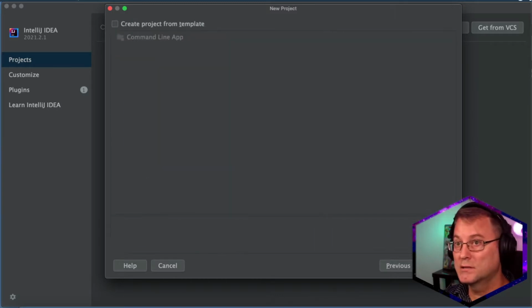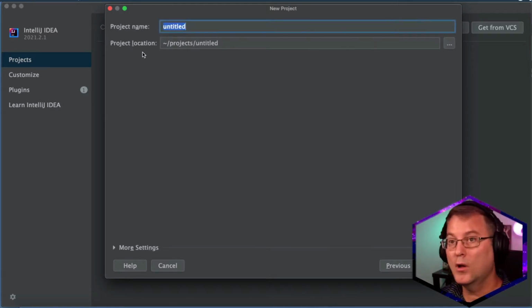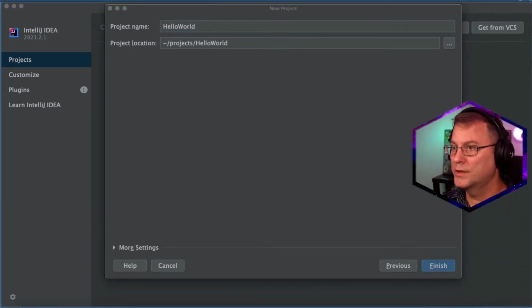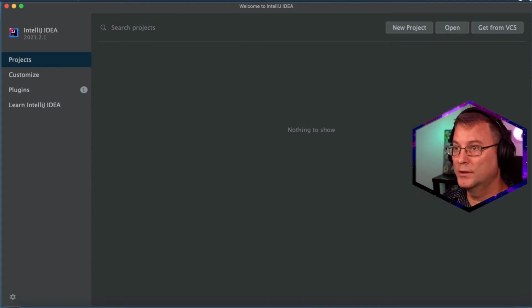Then we'll click Next. And if we wanted to use a template, we could use a template here, but we're going to leave that empty for now. Click Next. And then we're going to call this application Hello World. Now, the project, you could call it anything you want, but for this instance, we'll call it Hello World. And down at the bottom, which I think you can see here, is the finish. Click on it, and we'll click Yes, because I already have one that needs to be overwritten.